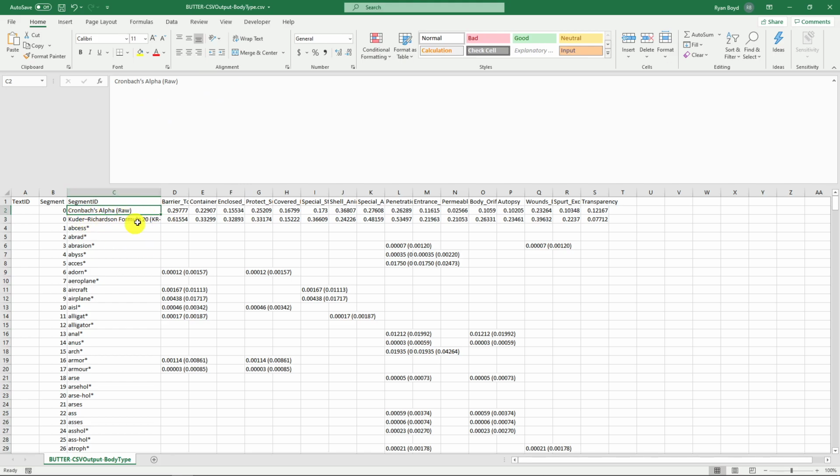They'll call it Cronbach's alpha, but maybe say it's on binary data or one-hot encoded data or something like that. They're roughly the same. The difference is what numbers from our texts go into the same formula. For the most part, you don't need to worry about this too much, and generally speaking, I would recommend focusing on the KR20 scores as a better approximation of the internal consistency of each of your categories.